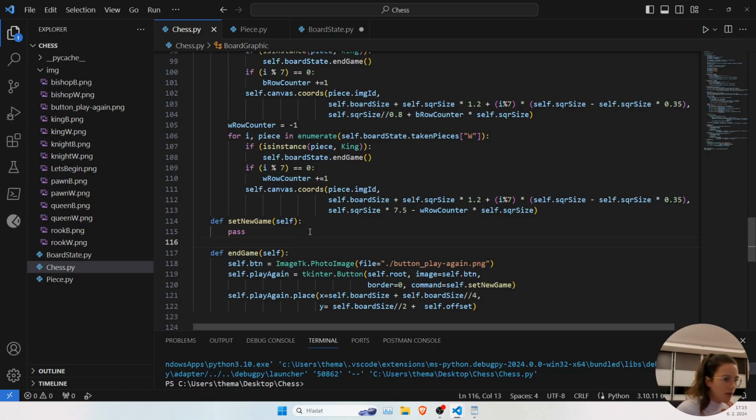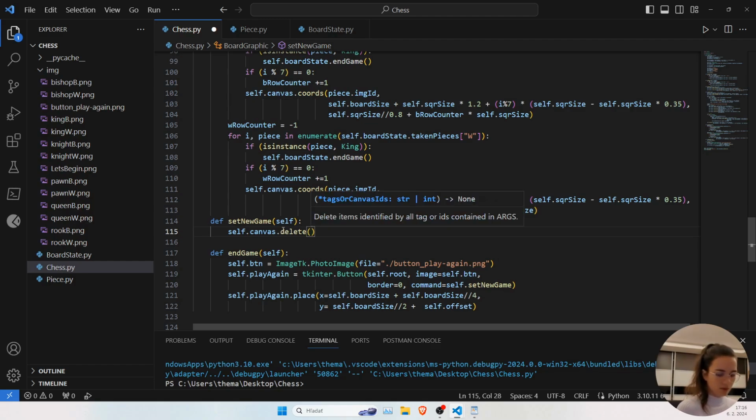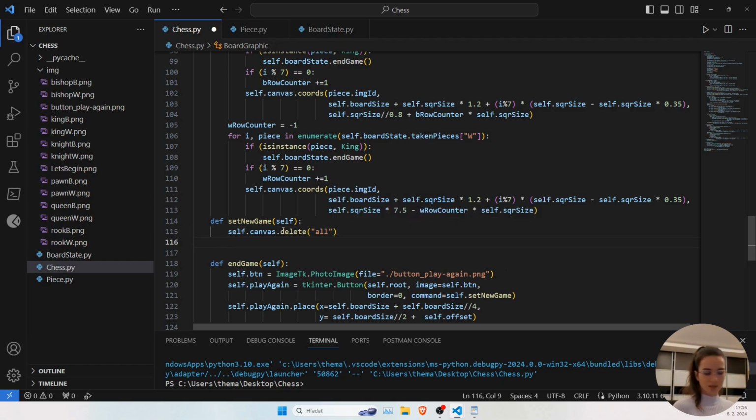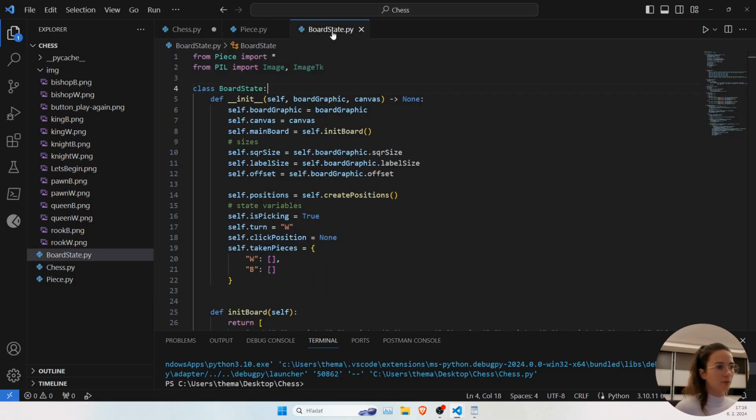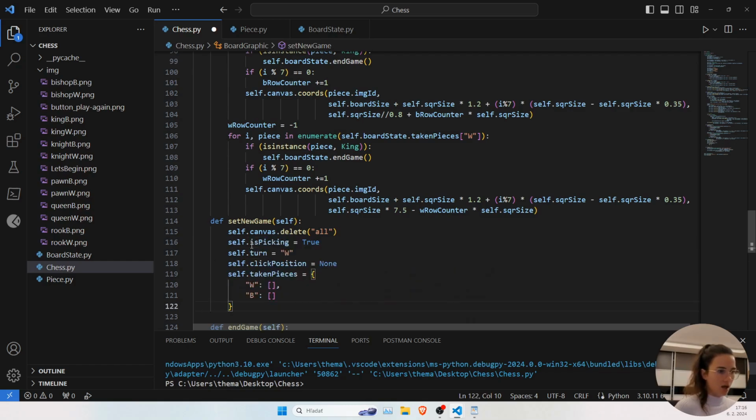And now we want to set the new game. So what we need to do is to take this method. We will delete everything what we have until now on our canvas. Then we need to set those values again, because we are setting new game, so we're setting it to the default values.